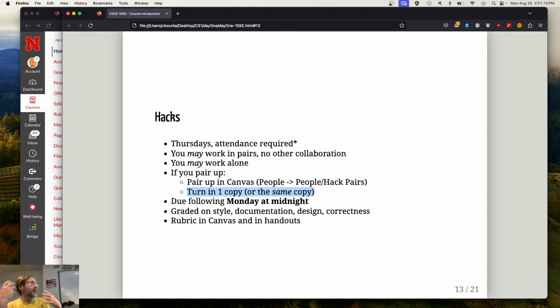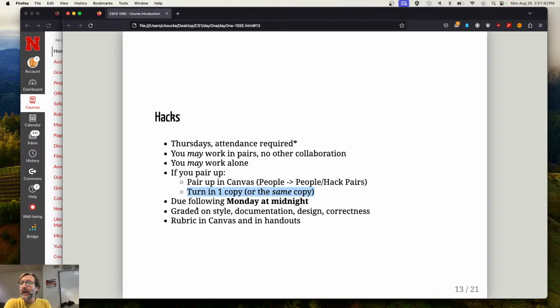Me, Burke, I teamed up with Zielinski. B comes before Z, right? So therefore, mine will be graded, right? If I don't turn one in and Zielinski does, then his is graded. If neither one of us turns it in, then of course neither one of us is graded. But do be aware that if you are both turning in a copy, the one whose last name comes first, that's the one that we end up grading. Right? And the other one actually ends up being deleted because of the scripts that we run.